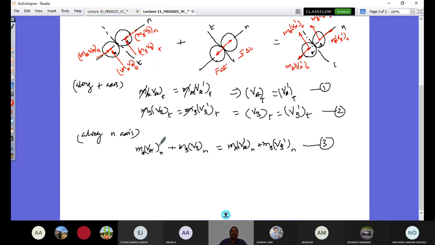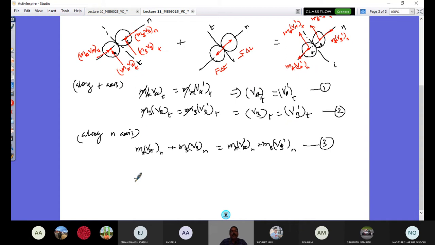So what do you do? One is that linear momentum is conserved. Why is linear momentum conserved? These two impulsive forces, F delta T by B onto A or by A onto B, cancel each other. So when they cancel each other, this equation is obtained. But you can also get your fourth equation now, considering an individual vehicle.